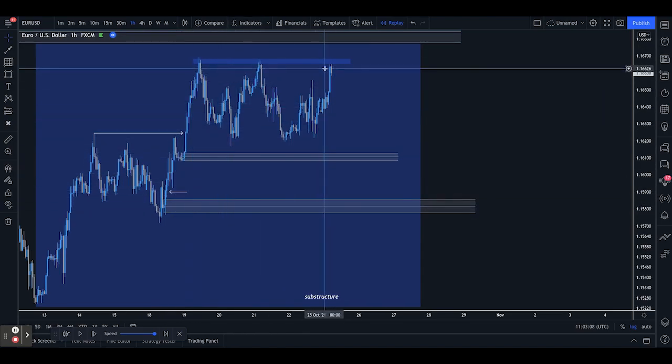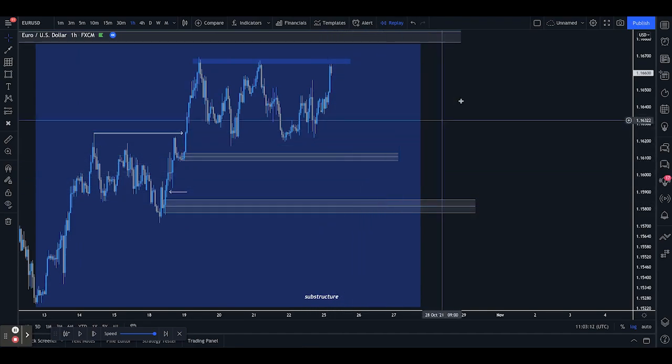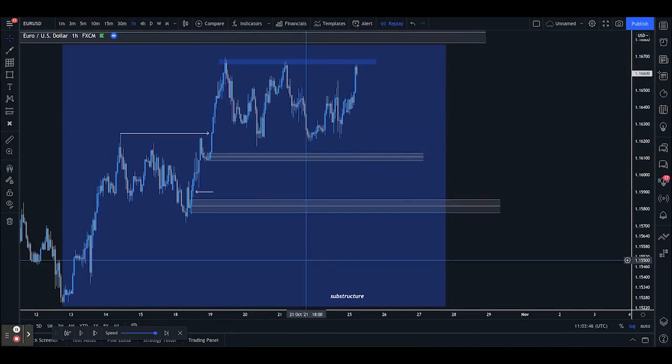Many times the market is going to come into that low zone and actually give us an opportunity to buy from there. So which zone do you think we should be focusing on for a buy? Well, the simple answer here is both.